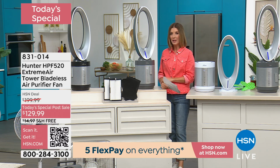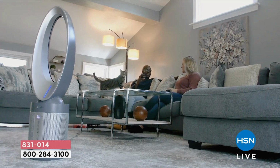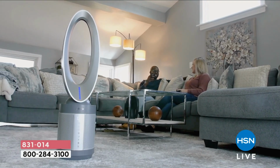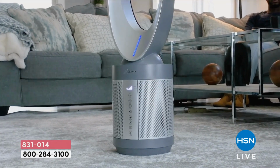You're going to notice one important feature that I'm going to point out right away. It has a HEPA filtration system. That is the gold standard. You want HEPA in an air purifier. It's not only getting rid of the smoke, the dust, the pollen, the pet hair, the dander, mold spores, dust mites, and it's incredibly effective. You do want the HEPA filter, but it also gives you 3 more layers of protection.